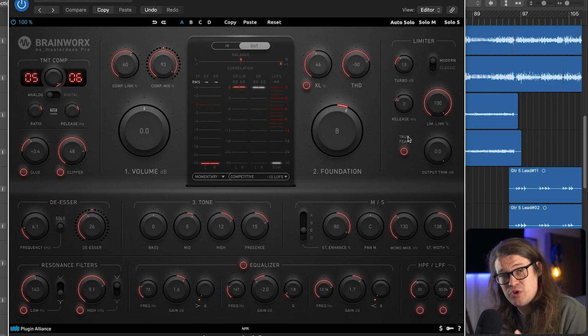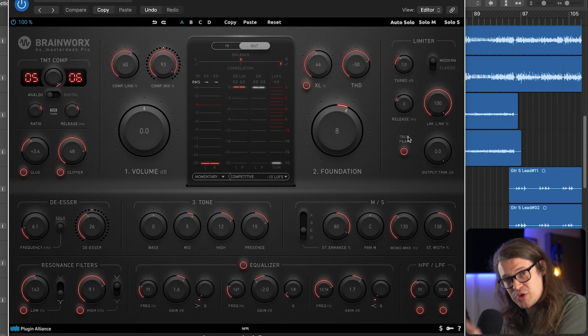In the limiter section, you've got the BX True Peak limiter integrated within the plugin. So True Peak is useful for what we call intersample peaks. If you've got any samples that are actually breaching that 0 dB point, that point of distortion, but are not getting caught by the traditional kind of limiter, then a True Peak limiter is going to remedy this straight away. It's going to not allow anything to pass through whatever sample rate you're working at.